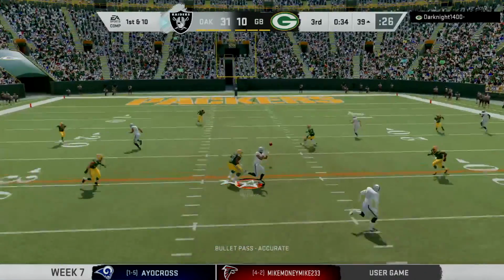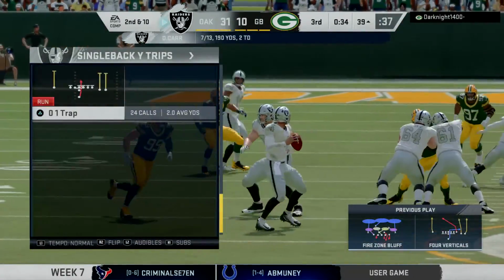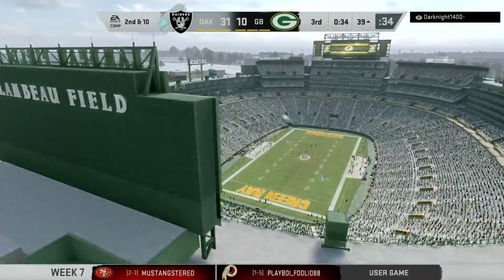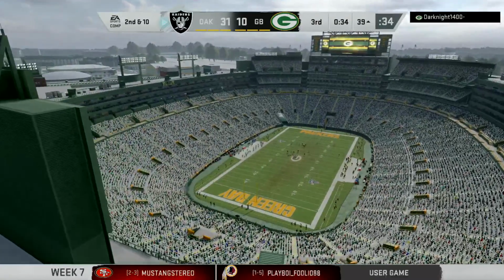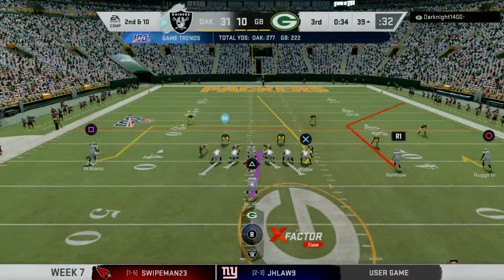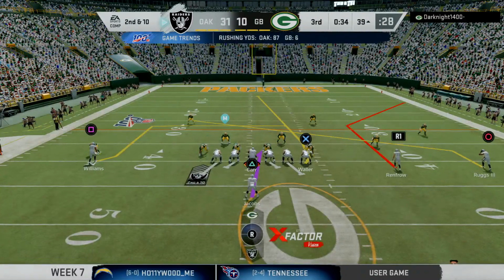Here's Carr. And this one's incomplete. Tyrell Williams was the intended target. And that'll bring up 2nd down. I know coaches tell us all the time that having a powerful arm isn't the #1 thing they look for in a quarterback. But when you're trying to throw inside routes and you need to put some heat on it, it helps to have the big gun. In this case, just a little bit too much.